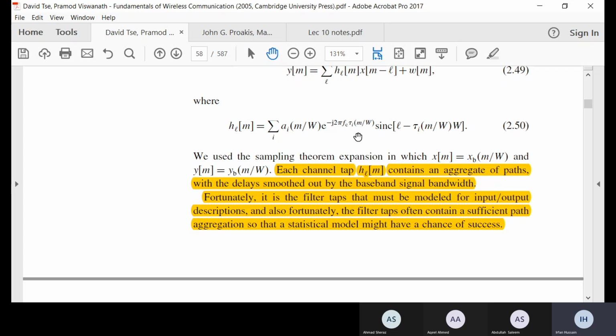So we will be trying to use statistical models for these channel taps. And again, you can see that as each tap is made up of multiple paths, we have a very strong probability that our statistical models will have a good chance of success.